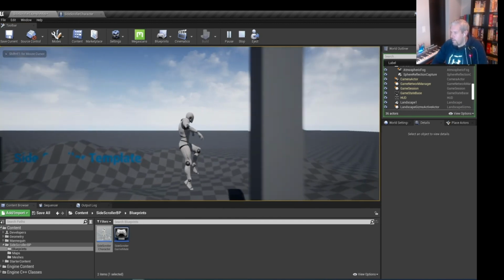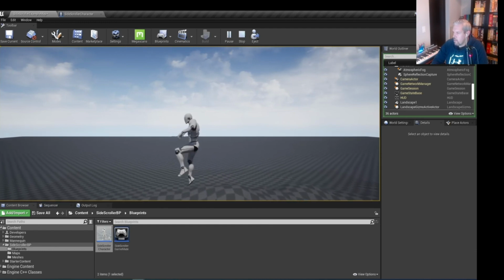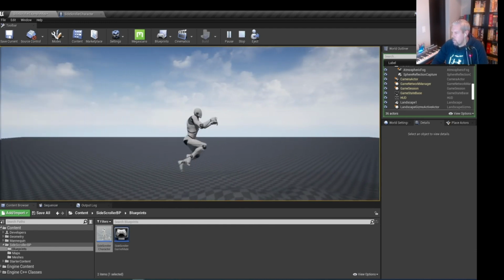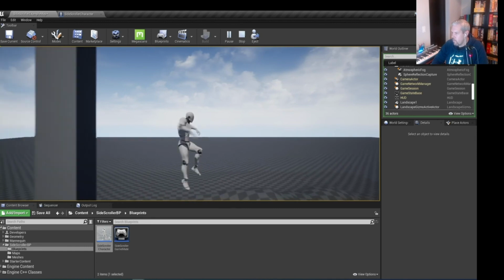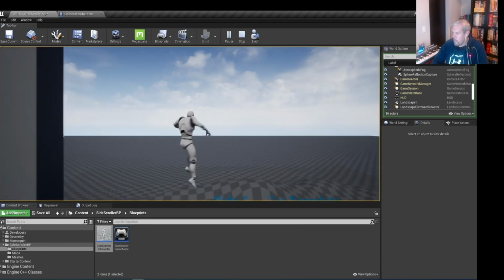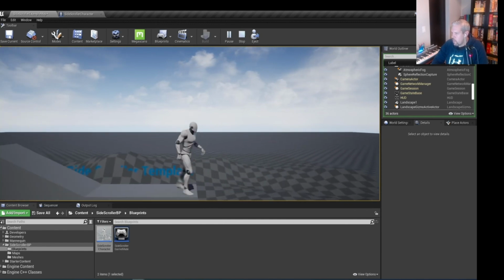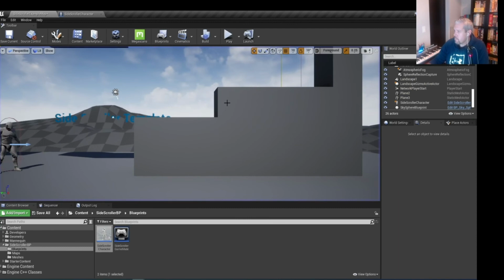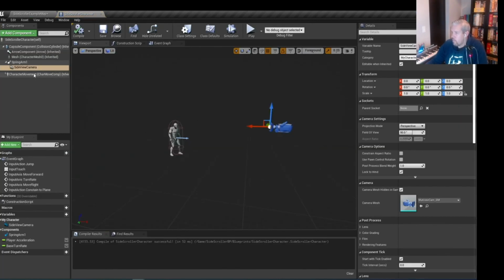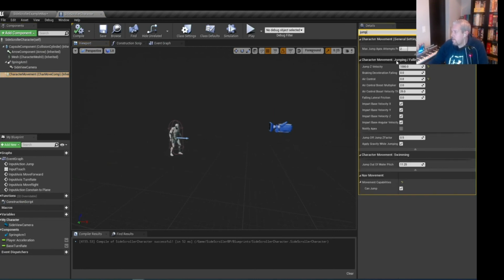If we play, we've got this airy jump that I want to fix. But then also, you lose the ground for too long. I don't like that feeling when you're floating and you have no idea where your character's going to land. It's okay for a short second, but that's way too much. So if we go into our character blueprint and we go back to the character movement, we put in jump. I tried setting this at 500.